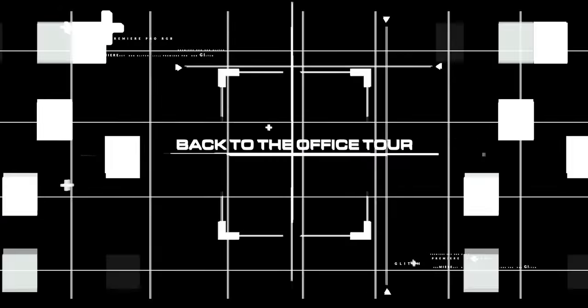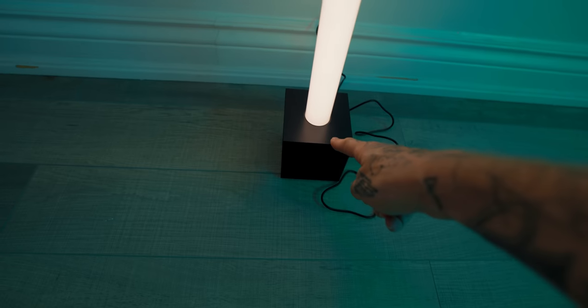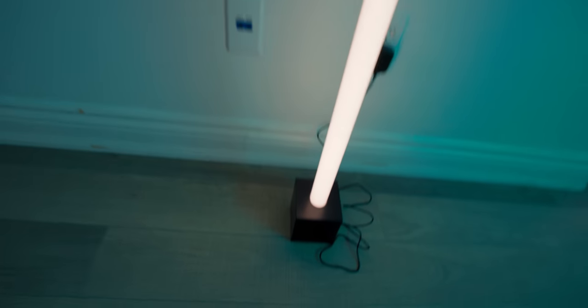This might be the coolest invention ever. Peter Andrew showed me this — it's built by guys named Castor Design. This little box is just a holder and it emits a specific field of energy. By proximity, what this box is emitting is what charges the gas inside the tube. It just looks super cool in the background, so I am very stoked on that.